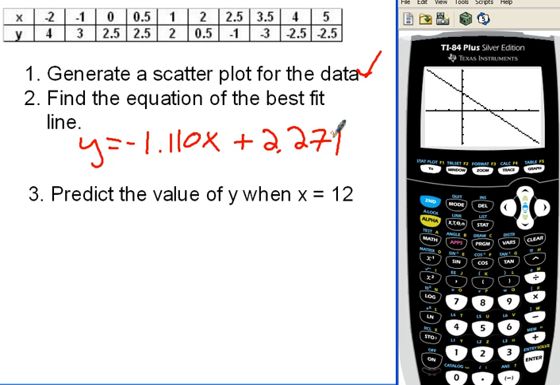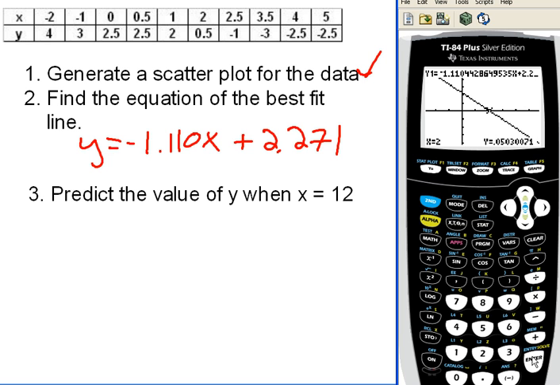So we'll go second calc, second F4, so it's behind the trace, like second trace. And then it takes us here, okay? We want the first option, which is value. So if I hit enter, it's going to ask me what x value. I'll put in the x value. In this case, we'll put in 2. Hit enter. And it does a couple things.